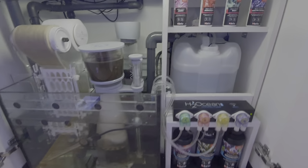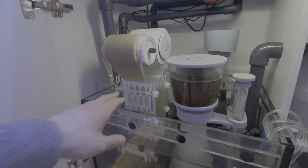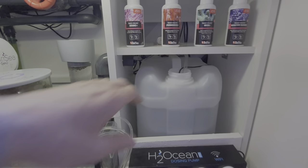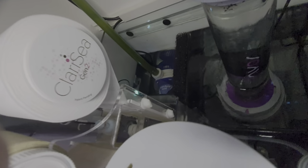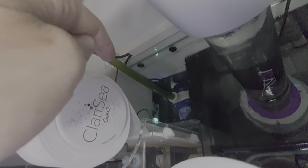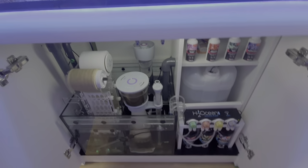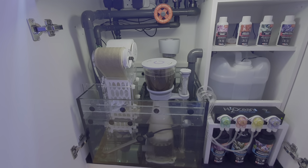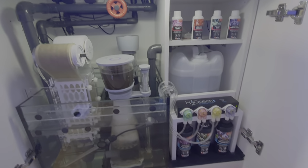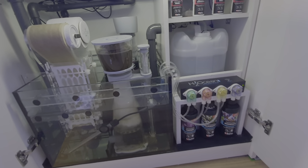So I think that's everything in the cabinet, apart from the fact that I've got rid of the standard ATO container. I had to do that because I upgraded to the Clarity. But then I've got a 25-litre barrel. That 25-litre barrel is being fed into the tank down this tube here, which I installed yesterday, to the D&D. You can see the D&D optical sensor, that green sensor there. I only upgraded that because I had to get rid of the standard container, which was inconvenient. I was filling it up every 3 days rather than this. I'm hoping to get at least a week out of it, and then I can top that up when I do my weekly water change. I'll just do the water change, top that up, and that's my weekly maintenance.